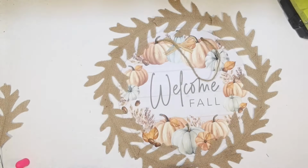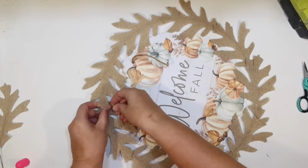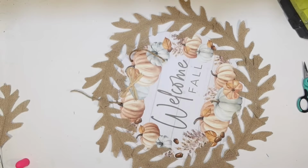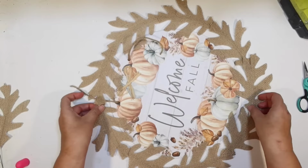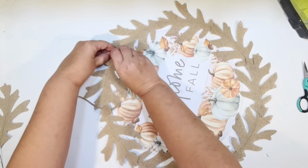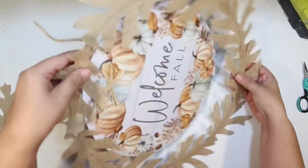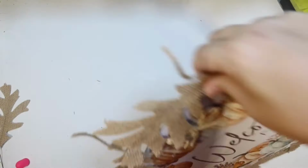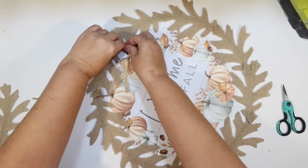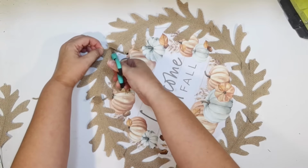Now it's just a matter of finding a way to attach the sign to the wreath. What I did was I just cut the hanger in half, and I'm going to use that existing twine that's on the sign and put it underneath the tip of a leaf there, and just tie a knot. At the bottom of that same leaf, I'm going to do the same thing with the other side and tie that on there. You might check to make sure that it is hanging at equal distance and adjust your knots if needed. Then I'm just going to cut off the excess twine. This was just a really easy way to attach it.